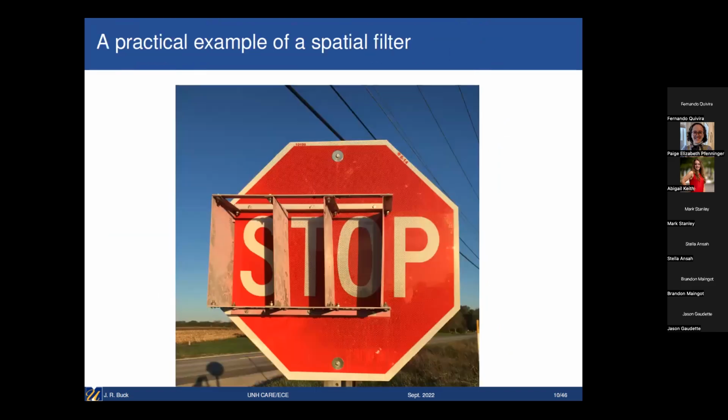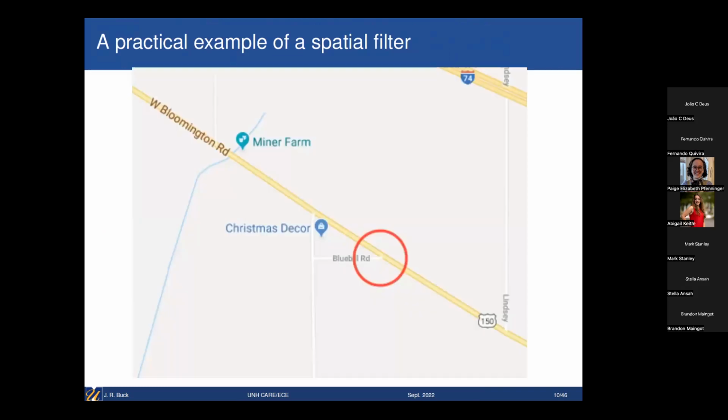So let's make it a little more concrete. What's another example of a spatial filter? When we were working on this, Andy Singer and I were out for a bike ride one day outside of Urbana-Champaign, and we came across this strange looking stop sign that looks like this. I'd never seen one like it before. And all of a sudden, I'm like, oh, Andy, that's a spatial filter. I mean, put it in context, you'll understand why you need a spatial filter on a stop sign.